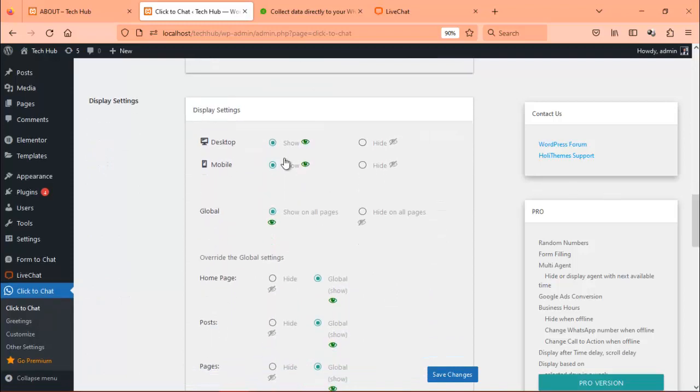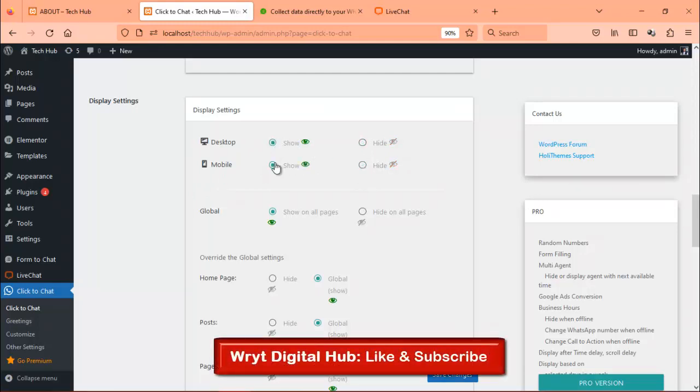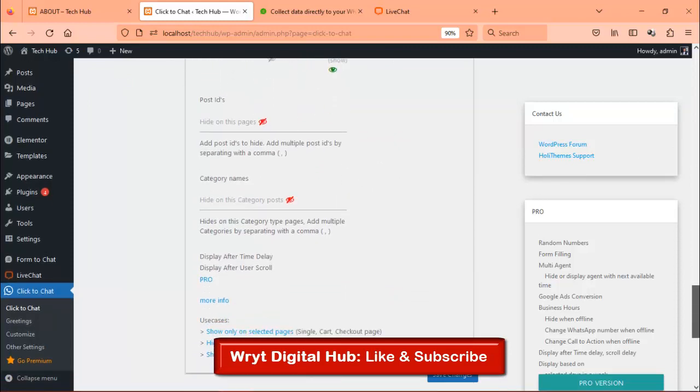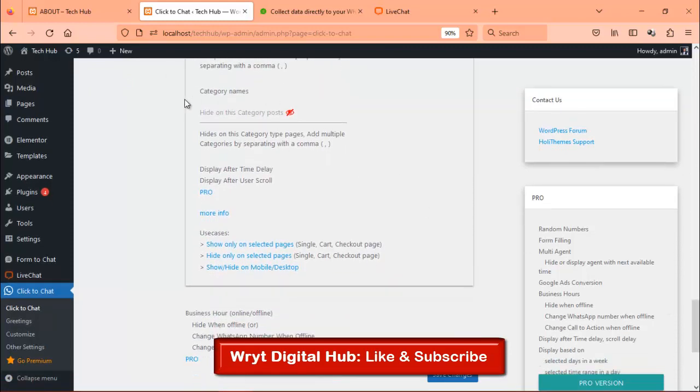Okay, whether you want it to be visible on desktop or not. If you don't want it to show on desktop, you hide it. If you don't want it to show on mobile, you hide it. I don't see why you wouldn't want it to show on mobile. If you don't want it on desktop, it's a bit understandable, but on mobile, no, it has to be on. But I'm leaving both on because we need to see if it's working. The other settings you can still make. You can hide it, you can make it seen. You can always try it out to see what is there for you.